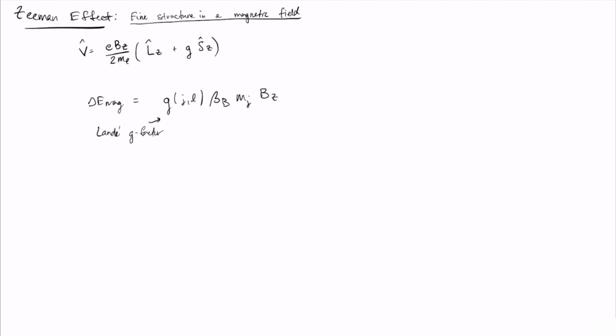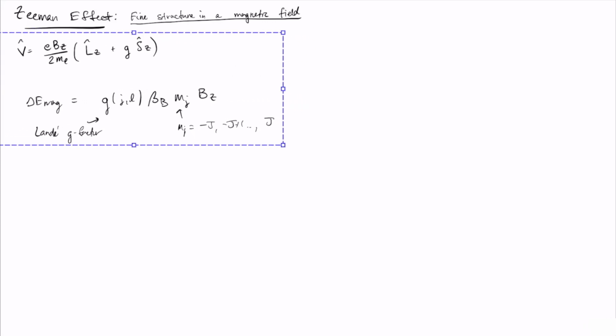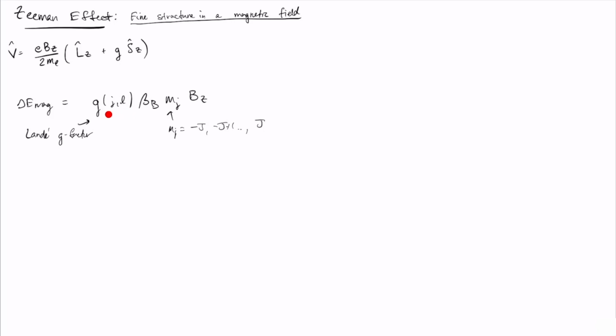Okay, so next we have the Bohr magneton again. And then finally we have these m sub j's, which again are the quantum numbers that correspond to the total angular momentum. Right, so that means that m sub j goes from minus j, plus 1, and so on, up until you get to positive j. And so now the most important part of this is that this g is a number that is normally between 1 and 2, but it is fixed for a particular value of j and l. And so now it means that you have different splittings depending on the different m sub j values that are in here. And so this means that all of the different m sub j values that correspond to the same atomic term symbol will split when you put them in a magnetic field. And they split according to j, not L or S, but to j.